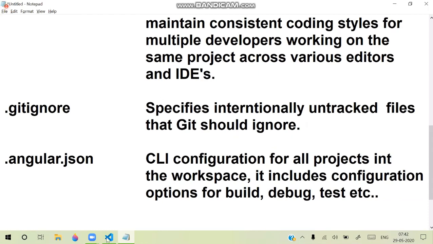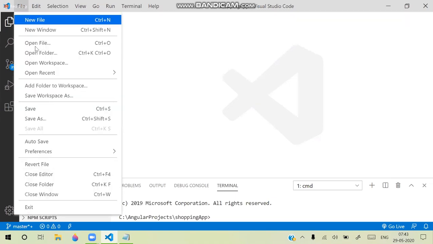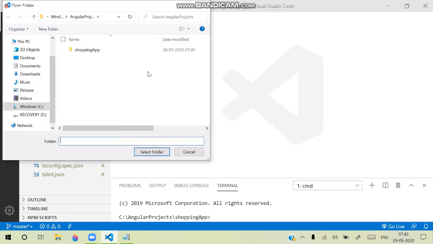Observe carefully here. We are using the shopping app folder. In this workspace, we can maintain several folders, because you remember I opened shopping app directly.